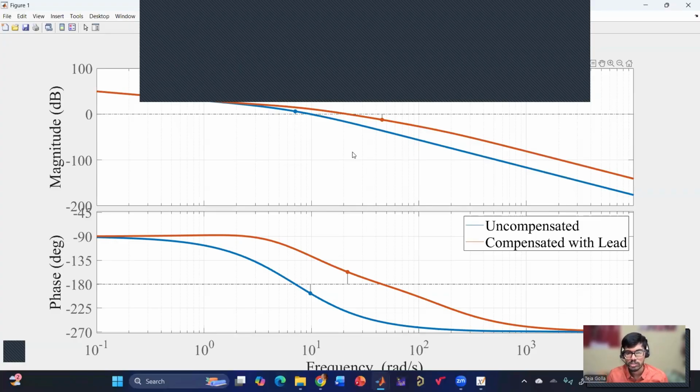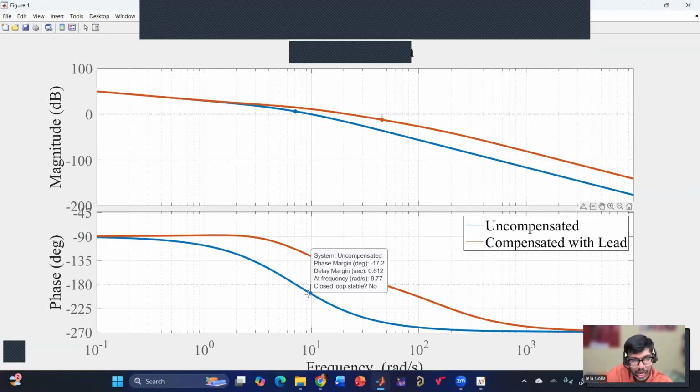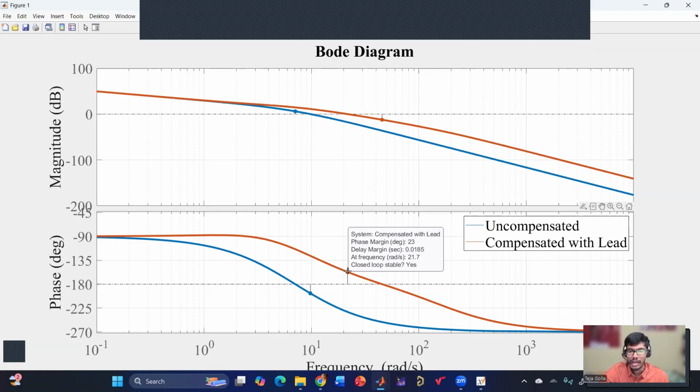Okay. So if I check this, I have two Bode plots. One is the uncompensated one. If you see the uncompensated one, here I have minus 17.2 degrees. And with this, I have considered certain phase margin criteria, like I have considered an 8 degree correction factor plus 40 plus 17.2 to achieve 40 degrees phase margin. And if you see, it is not sufficient. I have reached a maximum of 23 degrees. So lead compensation, even with a correction factor of 8 degrees, is not sufficient in this case. So what I can instead do is, so this is my phase margin.